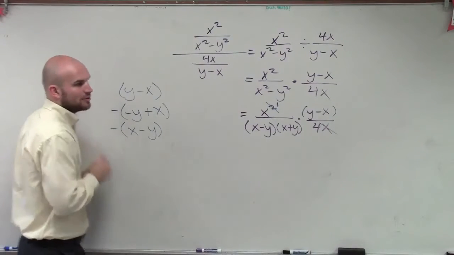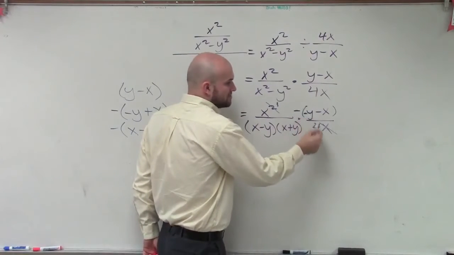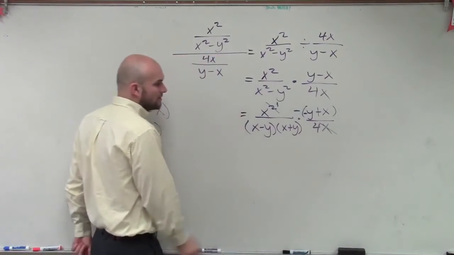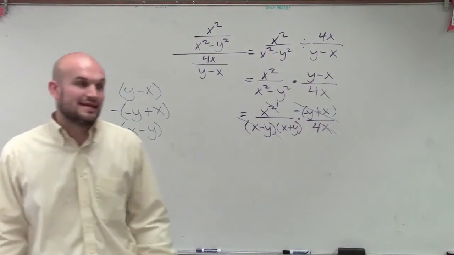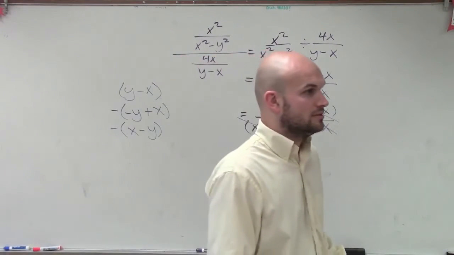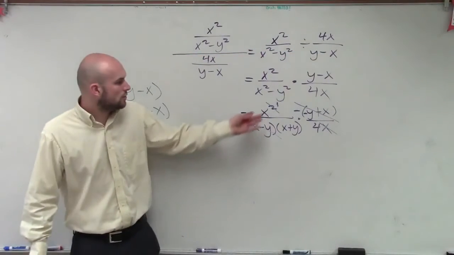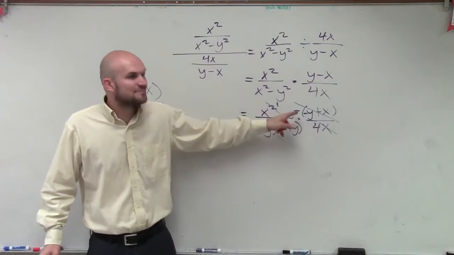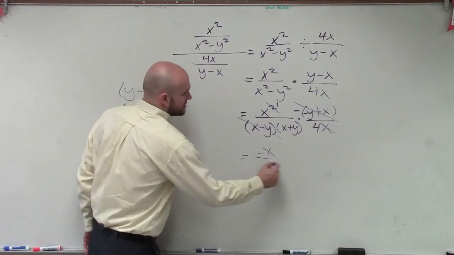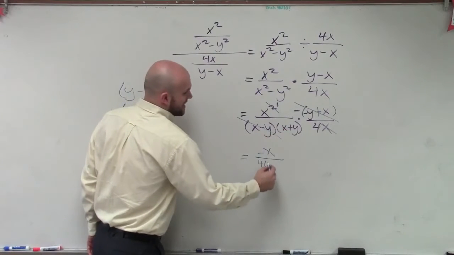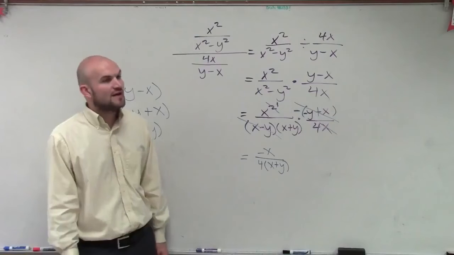Yes. So what I'm going to do, ladies and gentlemen, is factor out a negative 1. That becomes a negative. That becomes a positive. Now, that is exactly the same as that term, so they now cancel, or divide up to 1. No, that's just for me to explain to you where it came from. So now, instead of having an x, we have x times -1. So my final answer is going to be negative x divided by 4 times x plus y. And that would be your final simplified version.